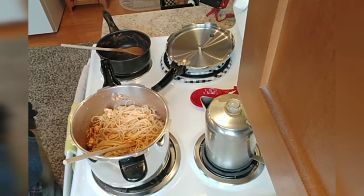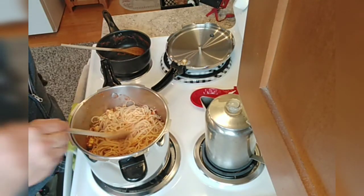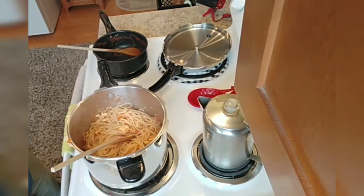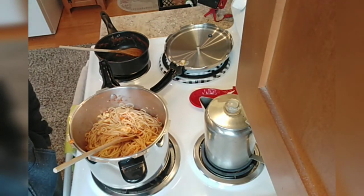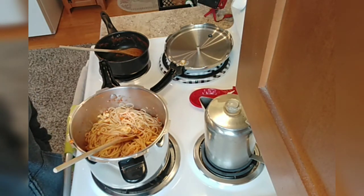Try it with the eggs sometimes, because sometimes all you got is some tomato sauce or a tomato base type stuff for your pasta, but it's not going to give you any protein, but the eggs work as a meat source. So if you don't have hamburger or anything like that to put in your spaghetti sauce, try the eggs. Just do some scrambled eggs and throw them together, and it's a great sauce. I actually prefer it, I think, over the meat. But yeah, so this video is over.